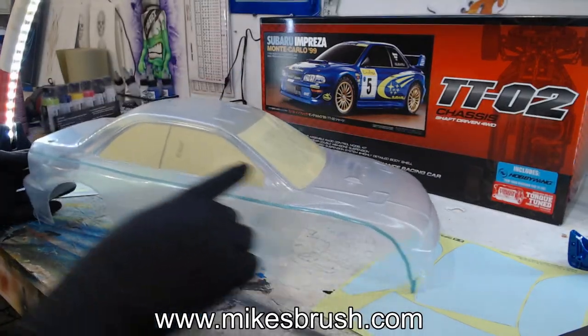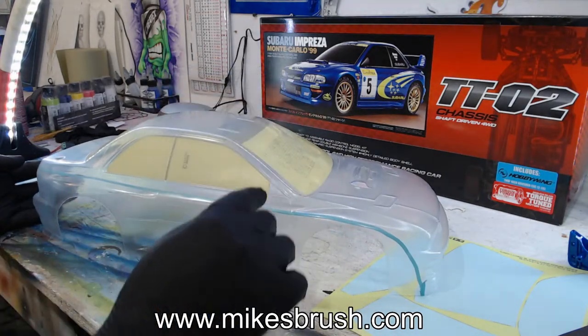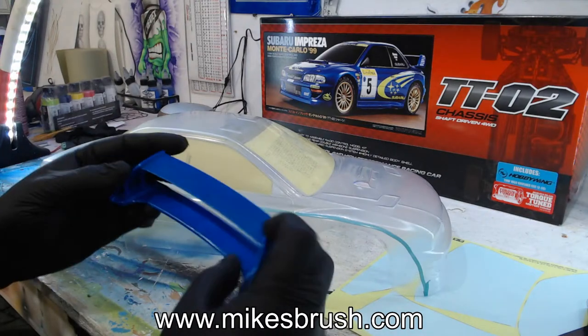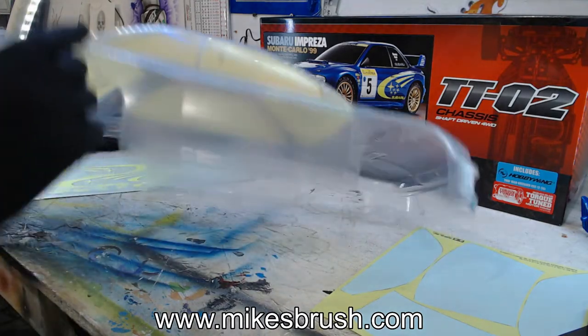So you see this line? Everything from here this way, we're gonna do it blue. I want to say we're gonna try to match this blue, but I don't think we're gonna try to match this blue. I want something nice.